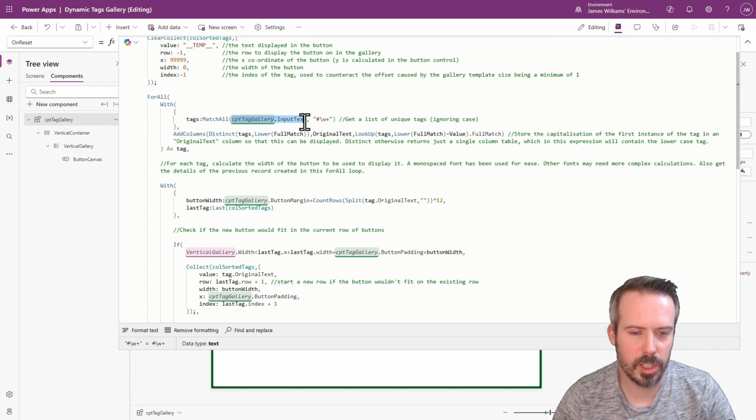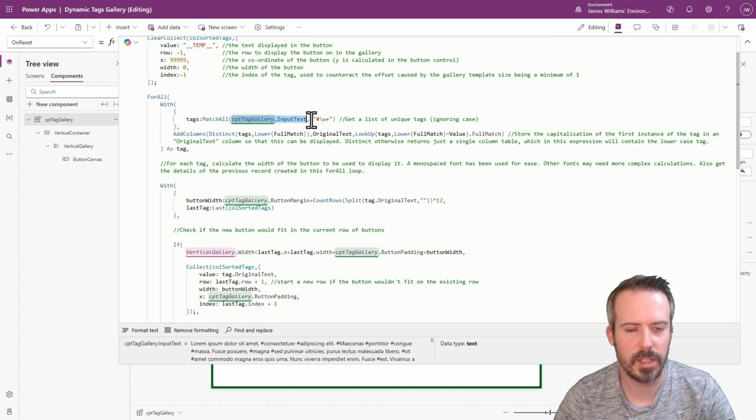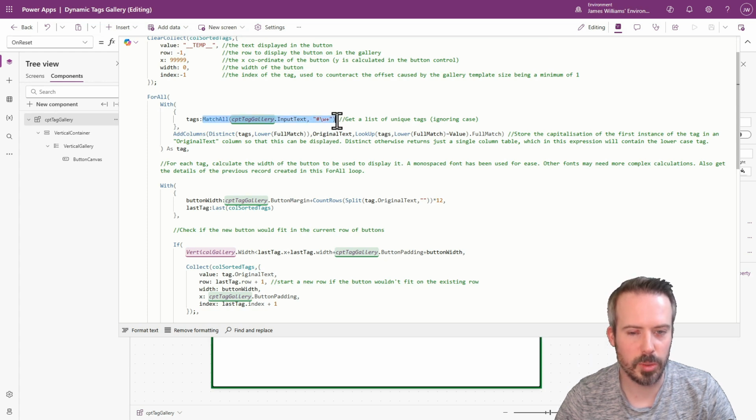So the input text comes through, in this case, from the text input canvas control in the app, coming via the input text property into the component, and then we're doing a match all to find all the hashtags within it. So you could just stop there, but the problem is we don't want duplicate hashtags to be repeated.